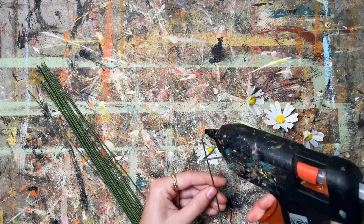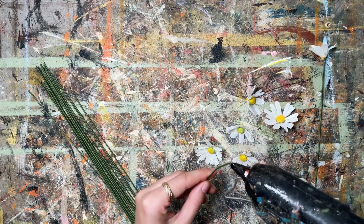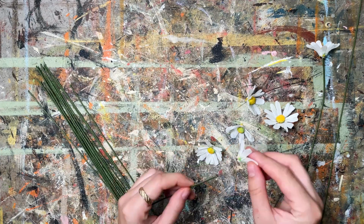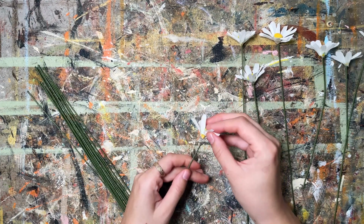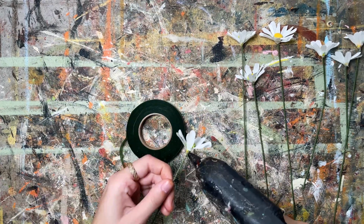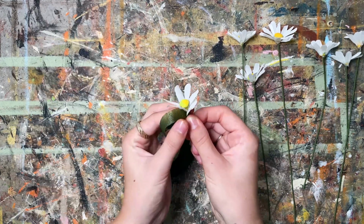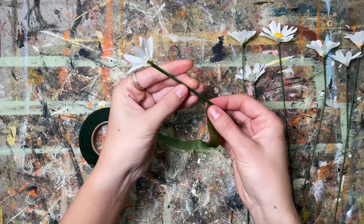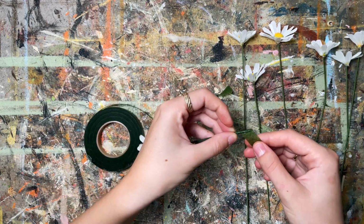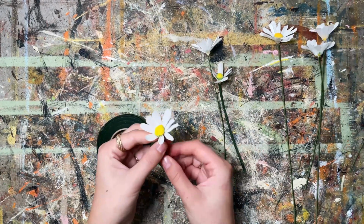I glued the finished tops of my daisies on some floral wire, and I did some full pieces of wire, and then I also did some short pieces of wire because I'm going to make them attached. There'll be multiple flowers coming out of one stem, and I'll show you how I do that in a second. I got my floral tape and began adding it along the top of my flower and wrapping it around, as I've done with all of my flowers, but this time, again, I'm doing some shorter, and then I'm going to wait to do my longer ones because I'm going to intertwine the shorter ones with the longer ones.